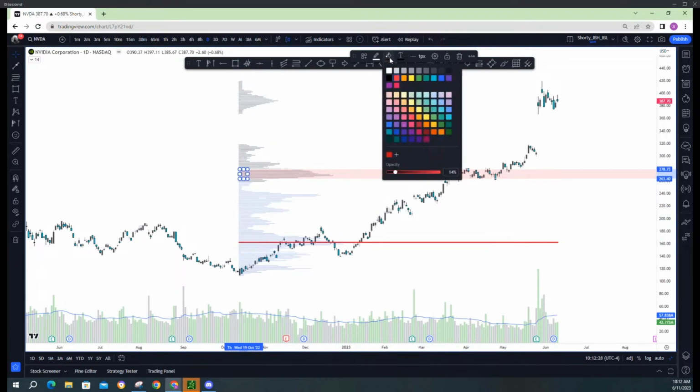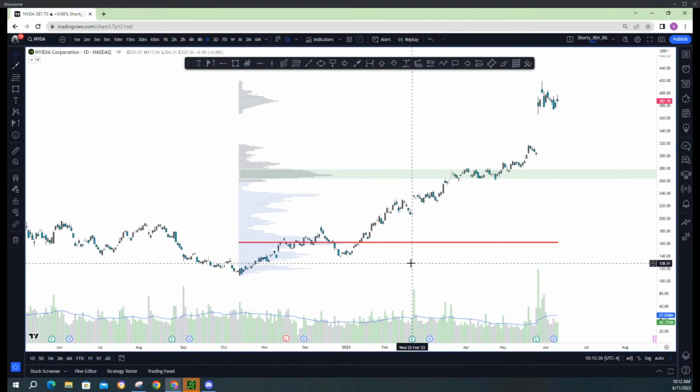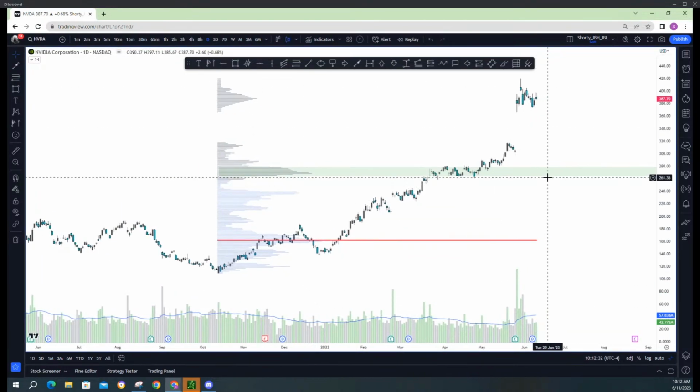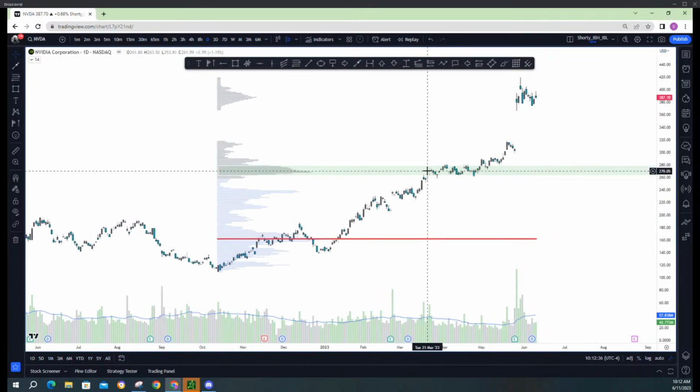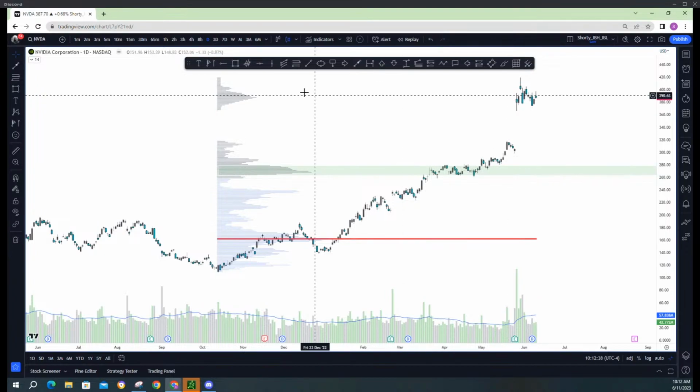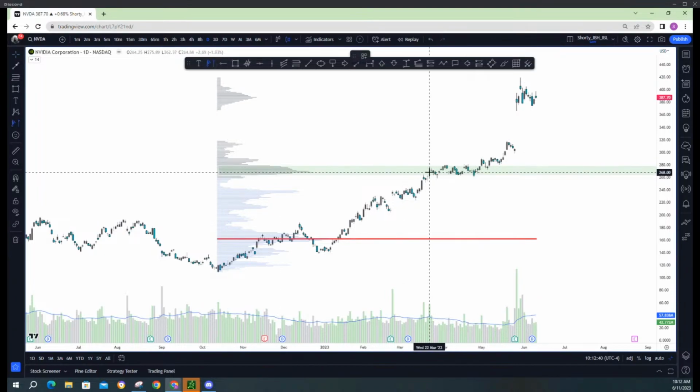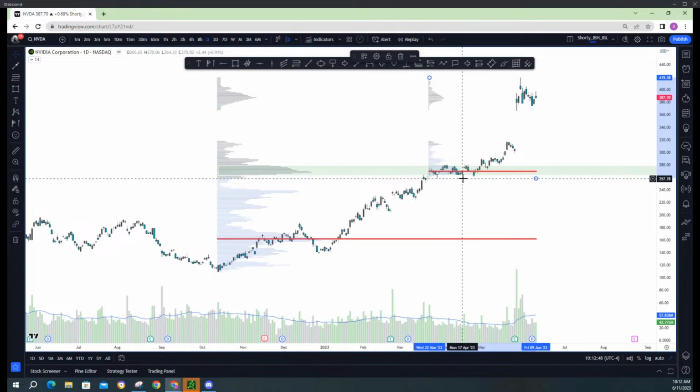What do you guys think I would do here on the video? Add. I would add a long swing. So you add a long swing, and if you're interested to see where exactly that is, you would just grab this tool and click it. And you will find that this level somewhere around 270 might not be a bad add, with the stop loss probably somewhere like, let's say here, 257. You will buy 3-4 months out, right?